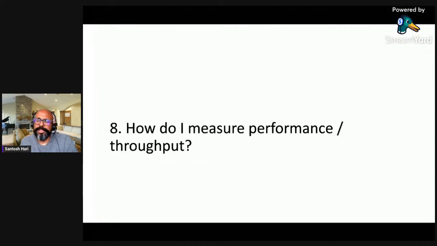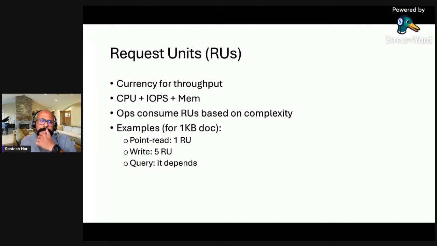I will go through this next section quickly, and the last ones I'm going to cut short a little bit based on time. It's really important to understand something called throughput for Cosmos, because this is where all your charges are incurred other than storage. Throughput is measured in something called request units. They are the currency for throughput. They are basically an abstraction of the system resources like CPU, IOPS, and memory. Each operation, whether it's a read, write, or query, consumes a certain number of RUs, or request units.